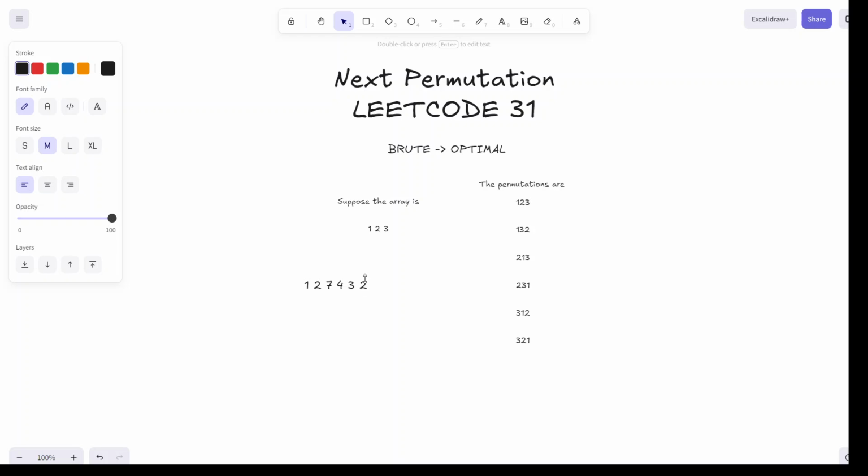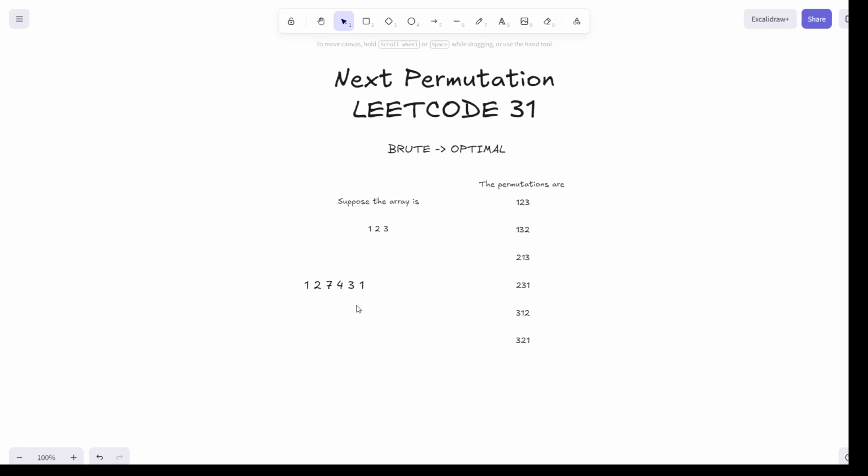Okay, so let's move from right to left. This was an intuition that we change the number. But if we are not allowed to change the number, what we can do is, because we have to make permutations, if we take only one, then it has only one permutation, we cannot change anything, so it will be the same, 1 2 4 3 1. But if we take 3 and 1 together, then if we change the positions, 13 will come, and 13 is smaller than 31, so there is no use, it will not increase.